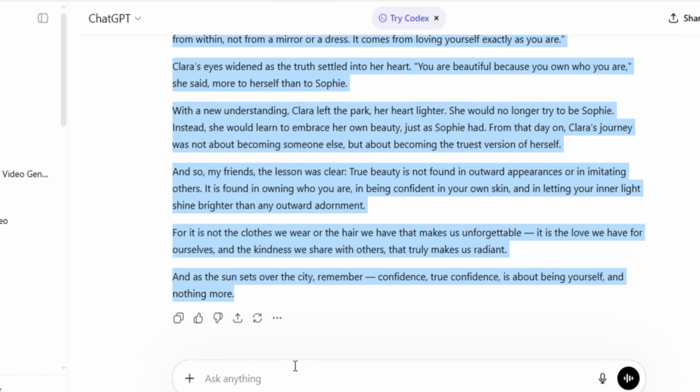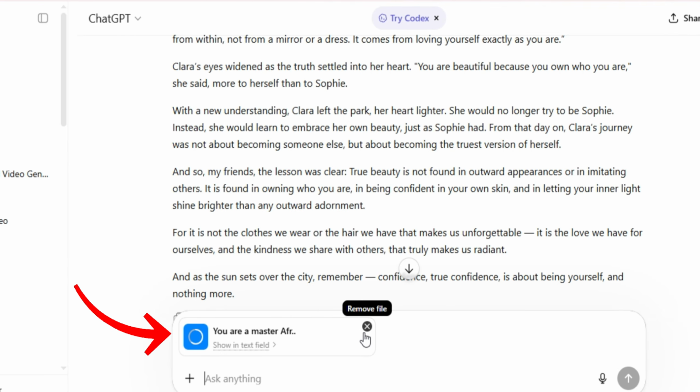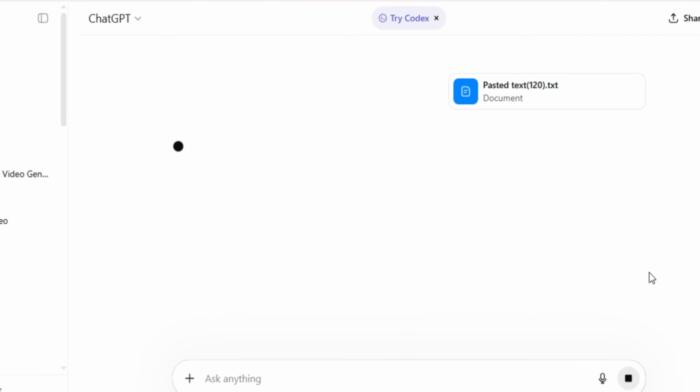Stay in the same chat that generated your narrative script. Paste the full story alongside the dialogue conversion prompt. Because the script is quite long, it may come through as an uploaded document. That is completely fine and will not affect the output at all. The prompt tells the AI to break the entire story down into scenes with clear headings, camera directions, and full character dialogue with tone notes. Hit send and give it a moment to process.